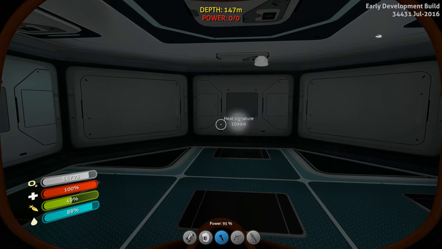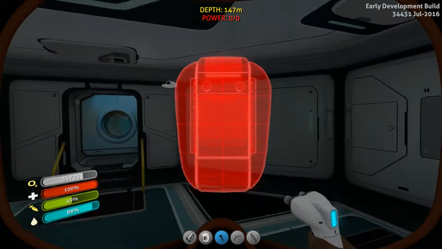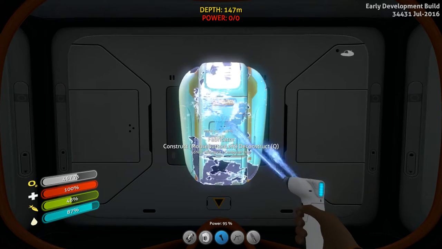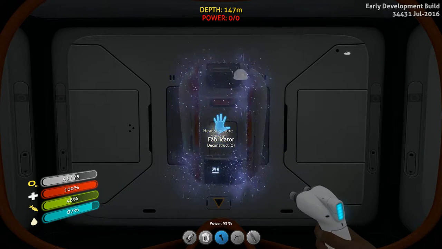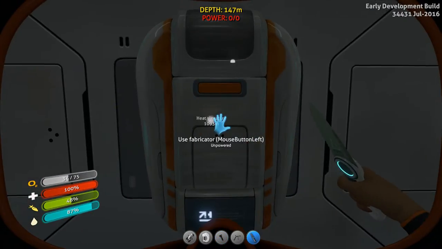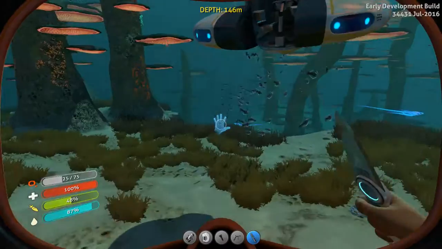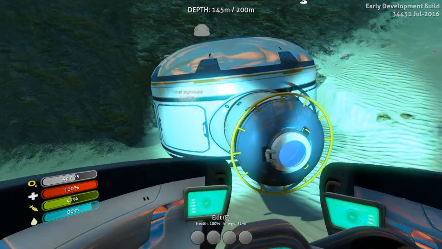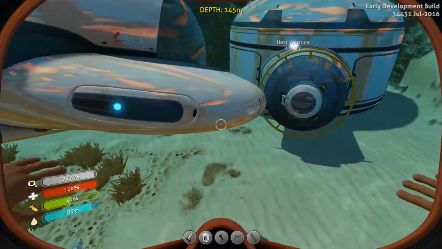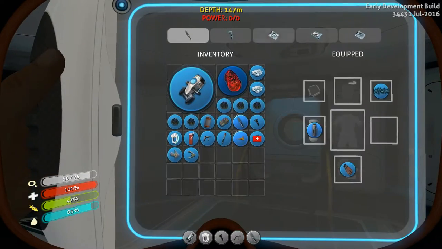Yeah. This is weird. Right, appliances fabricated. Let's put one of these up on the wall. Put it on the back wall. There we go. And swap over to the knife. Unpowered. Caution. Oh, 30 seconds of oxygen remaining. Did not know that. Also, I'm pretty sure that's supposed to have air in it. Oh. Yeah, I'm walking. So why is there not air?